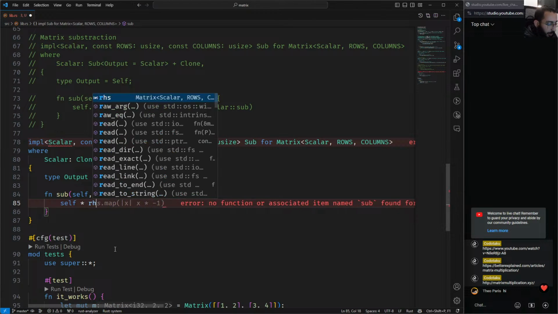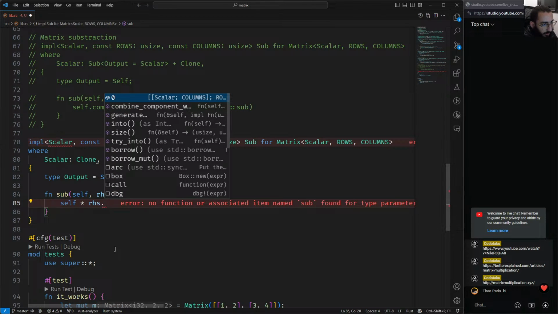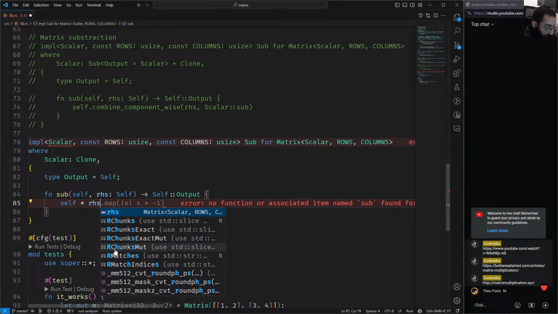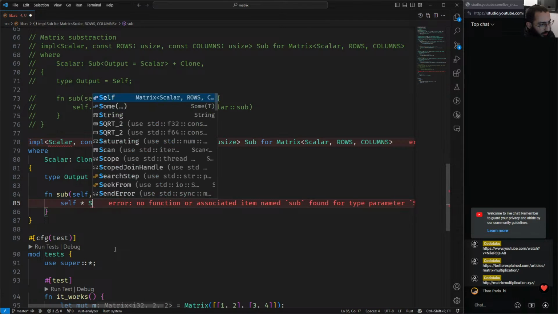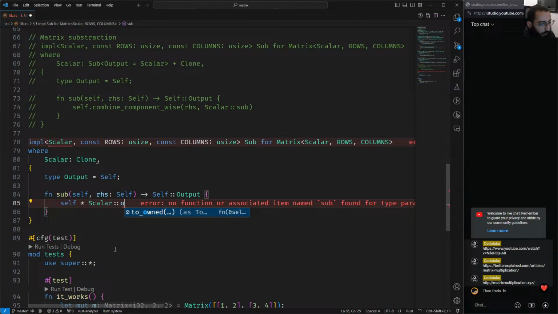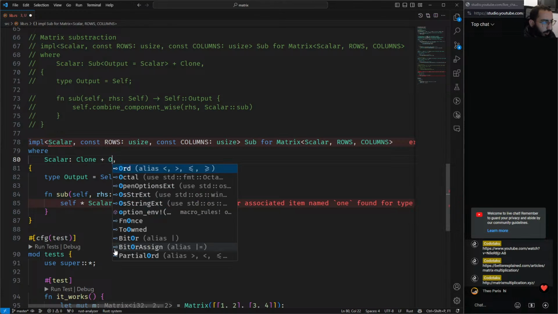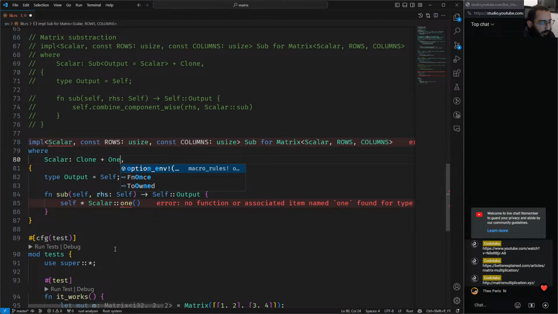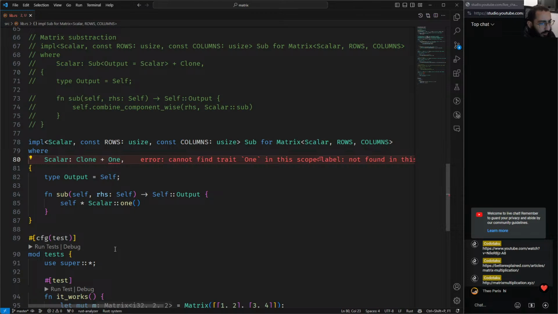Anyways, RHS dot, okay, we're going to say scalar 1, right? But of course we need to constrain scalar to have 1.